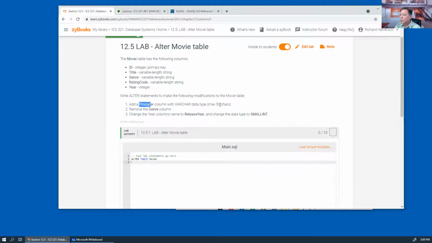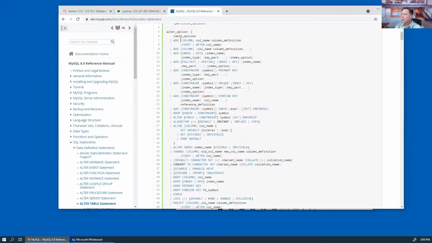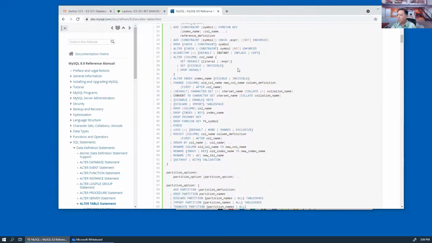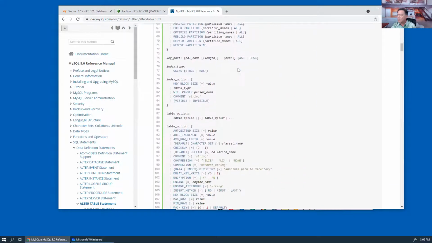So the first thing we're doing is we're adding this column, and it's going to be varchar 50. So we're going to add column, and this word is optional. And then the column name, and then the column definition. The column definition is what we mean by like varchar or whatever.